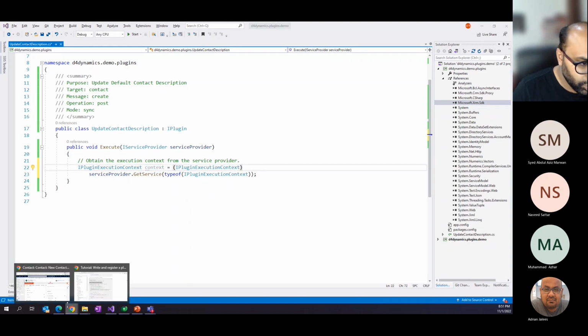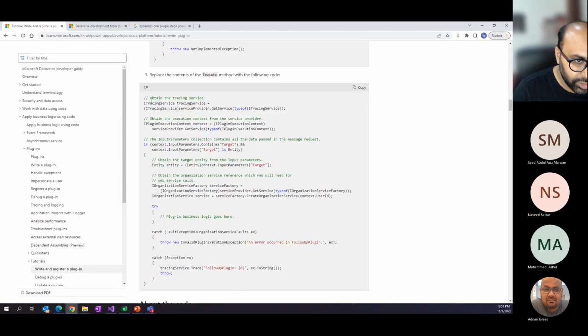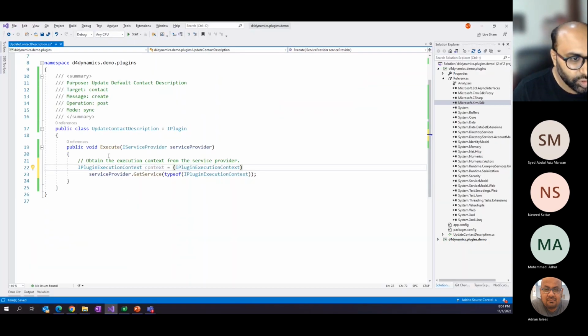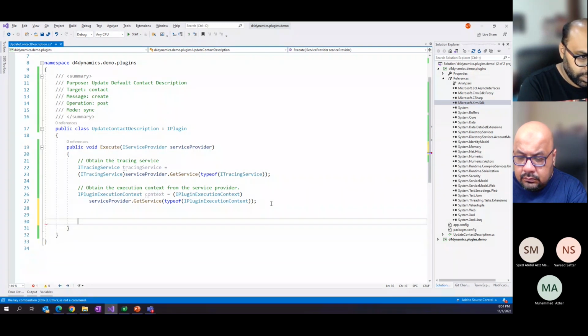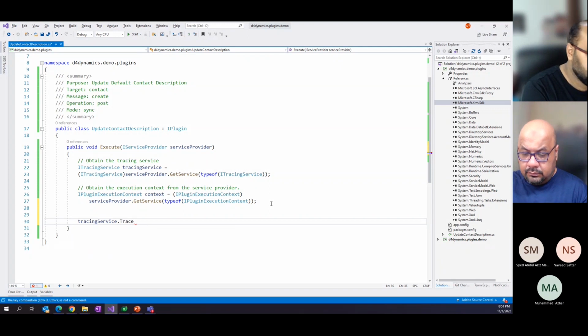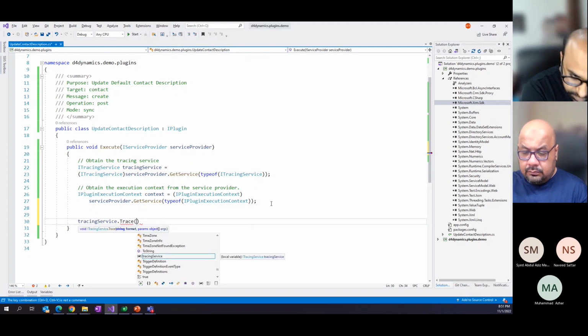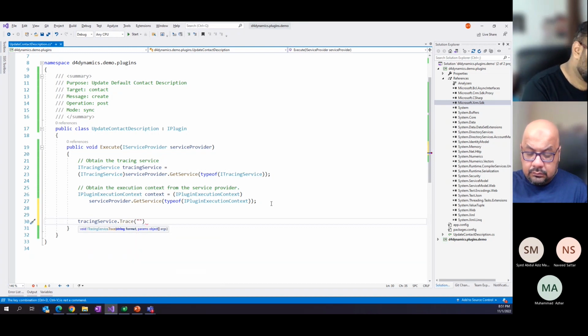Similarly, I can also get a tracing service, which is very much recommended. Again, if you don't want to use it, don't do it, but in real life examples we do use it. So what does a tracing service do? So let's say I can use the tracing service object here. I say tracingService, and I can use Trace. This is the method to write my diagnostic information. Like I say, function starts. This is again not a real-time example, but usually.